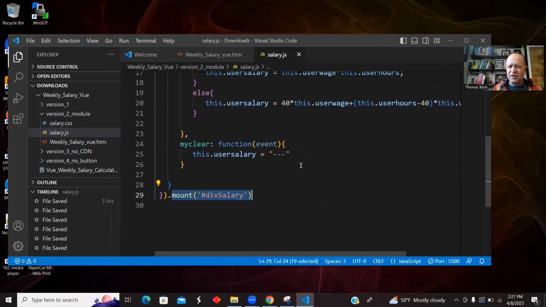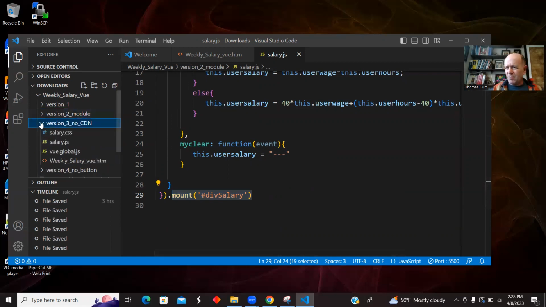So two things: the JavaScript has become a module, and we are getting the Vue code by an import in the JavaScript rather than in a script tag in the HTML. And we made it more anonymous, in that we are mounting straight rather than giving this a name and then using Vue create app mount. We're just going straight to create app mount. Okay, so that was version 2.